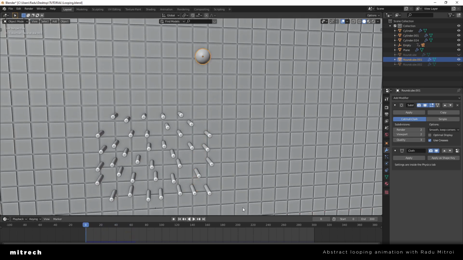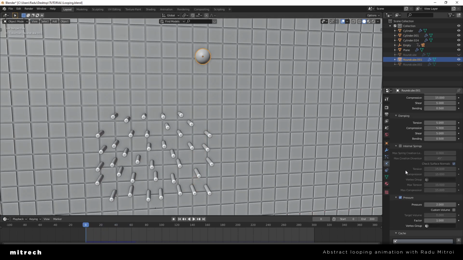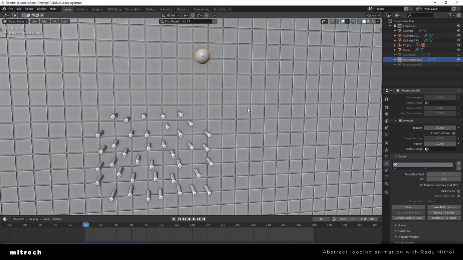Again, I need to increase the pressure a little bit to account for that increase in resolution. So I'm gonna go with 25 perhaps and see what's going on right now. Yeah, that's fine.